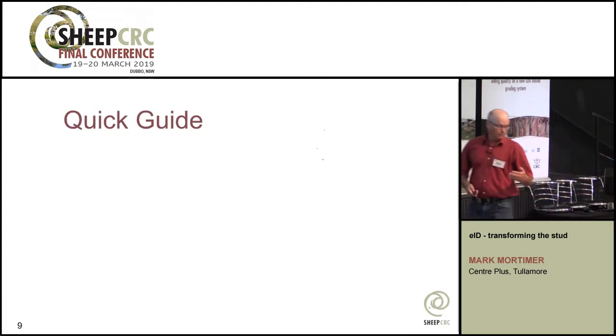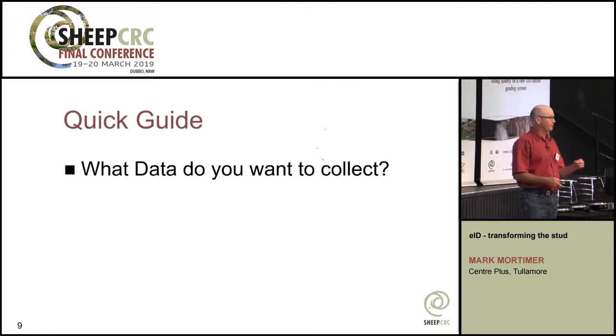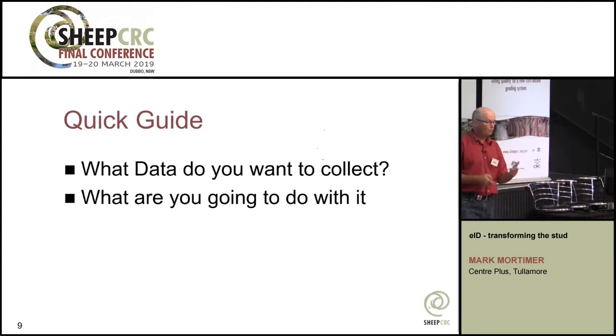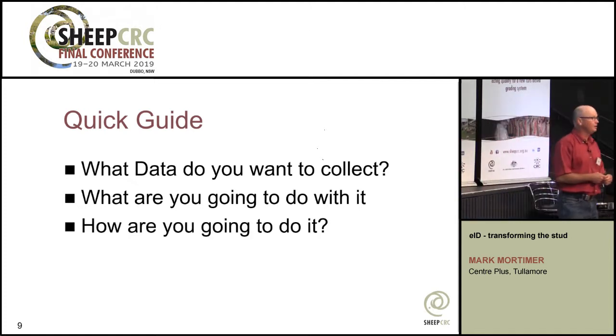So a really quick guide for the producers in the room. If you're interested in using electronic tags, I recommend you go through this process. Actually write down what data you want to collect. Put headings up. What are you going to do with it? List what you want to do with it. More importantly, how are you going to do it?